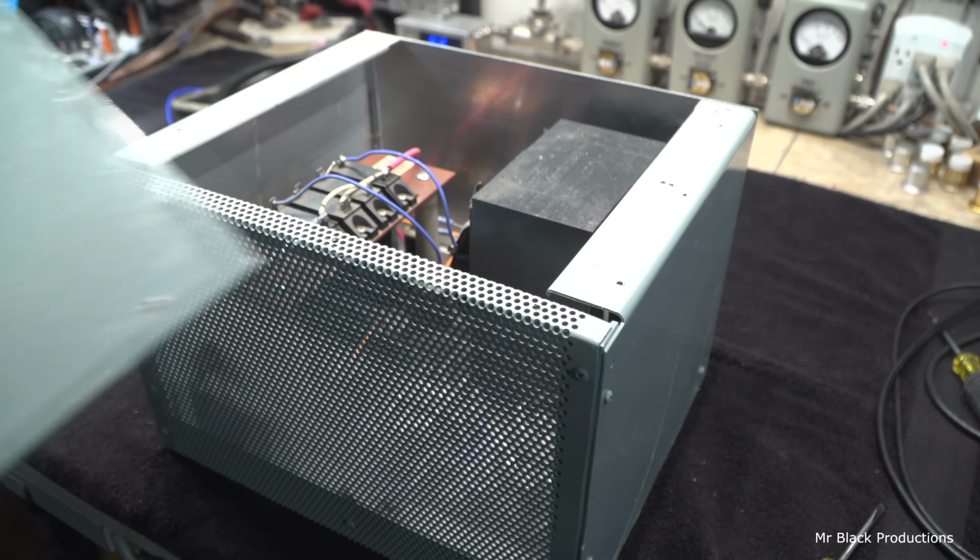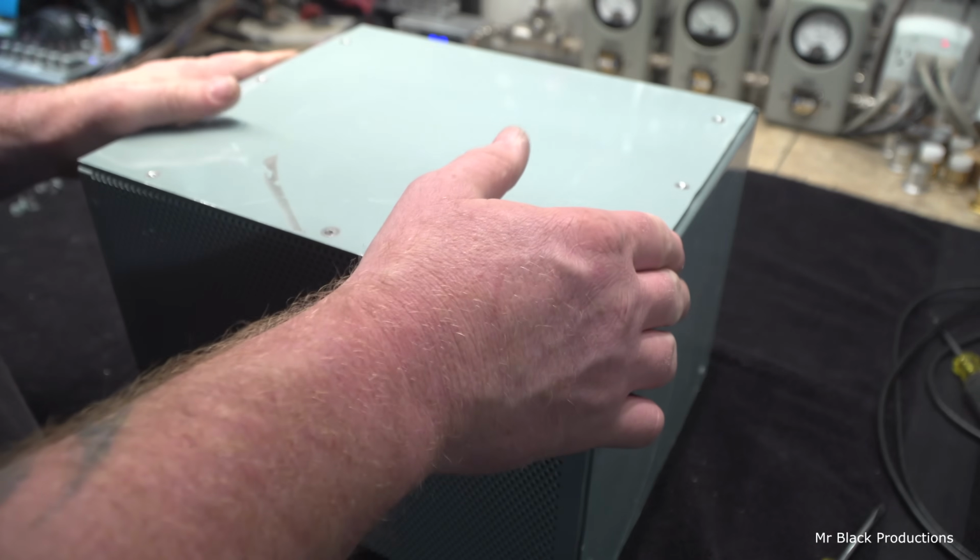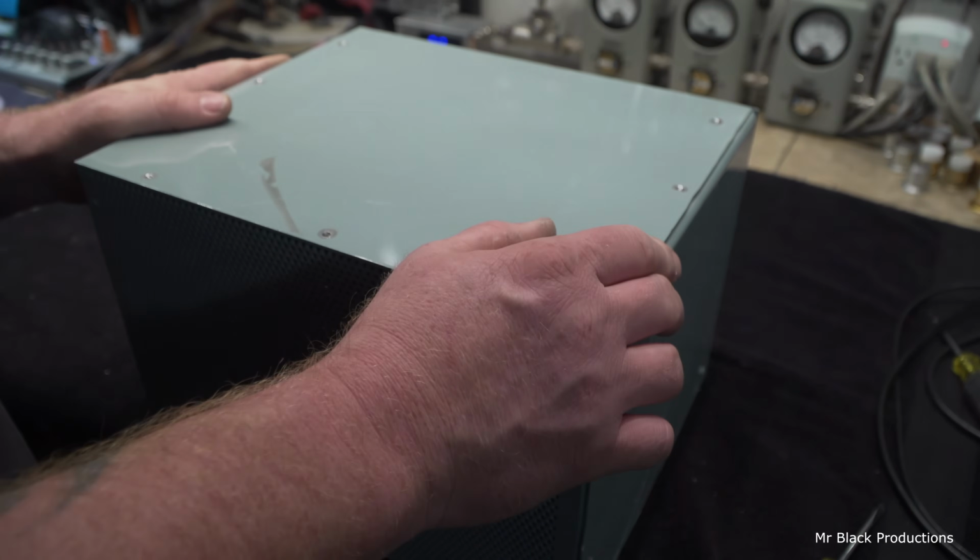So, let me slap this back together, so you guys don't have to listen to the impact hammer no more. I shall return.